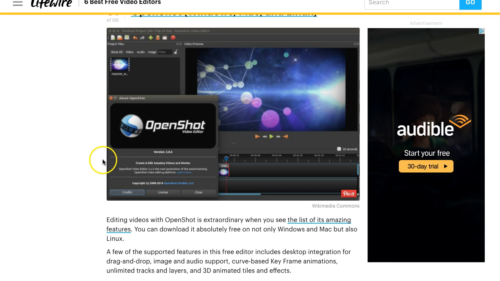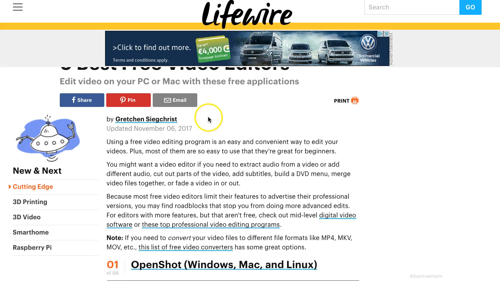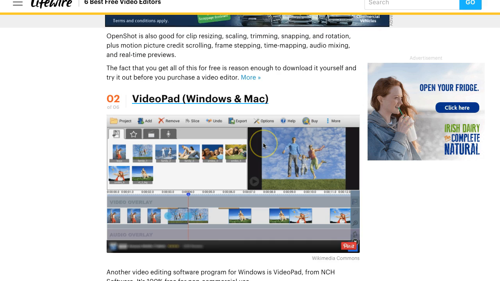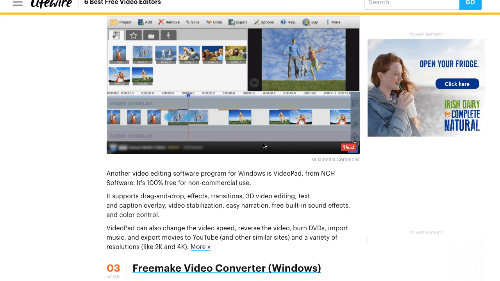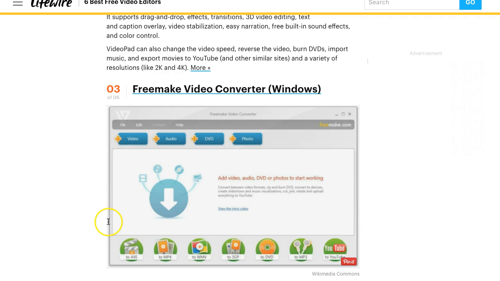I have a list here of OpenShot being the one top of this list, but all I've done here is just put best free video editors into a Google search. And there's a number of ones that have come up. And again, you'll see something quite similar now when I start to delve down into the OpenShot one. But they pretty much have a very similar layout of importing your files somewhere where you store them, like a library, and you can reference them and work from them, to a timeline where everything happens in a fashion of laying them out linearly. And then obviously the settings for saving and putting it elsewhere.